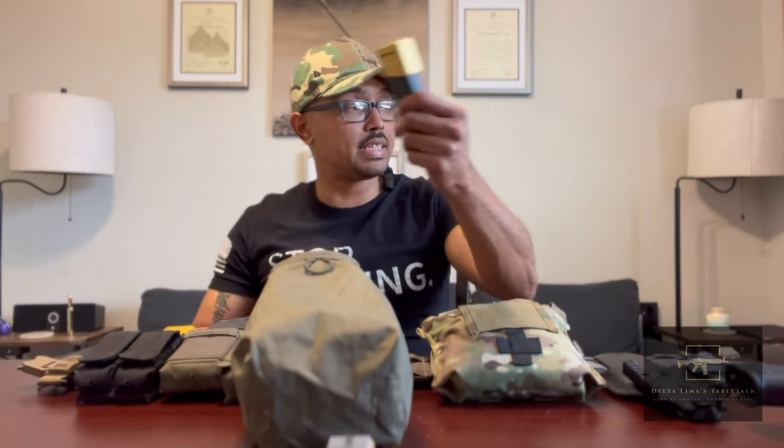Put whatever you want in there. Just make sure that you train with it, okay? Make sure you know that it's there so that way you're not just dropping everything out at the range, and then all your high speed Gucci gear, your friends see and it's like, "Oh, wait, Delta dropped that. Let me go pick that up." And essentially, use your gear, train with your gear, know your gear.